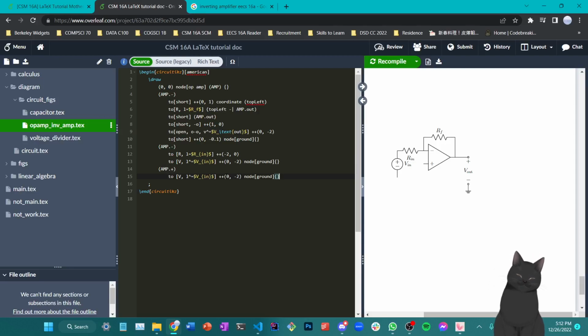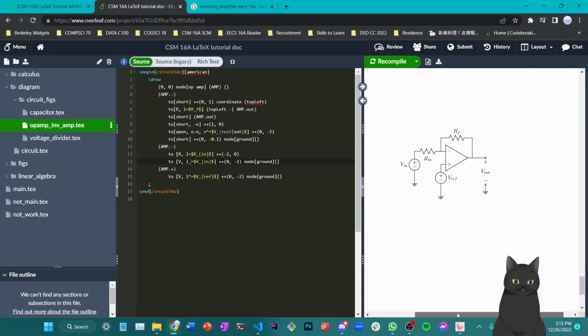Now you see another good thing about the relative coordinate system is that you don't exactly have to know where m dot plus is, and you also don't have to calculate the exact coordinate where you wish your elements to end up, and this is relatively easier to deal with. Okay, let's just compile the file and see what happens. Okay, change the direction of the V a bit.